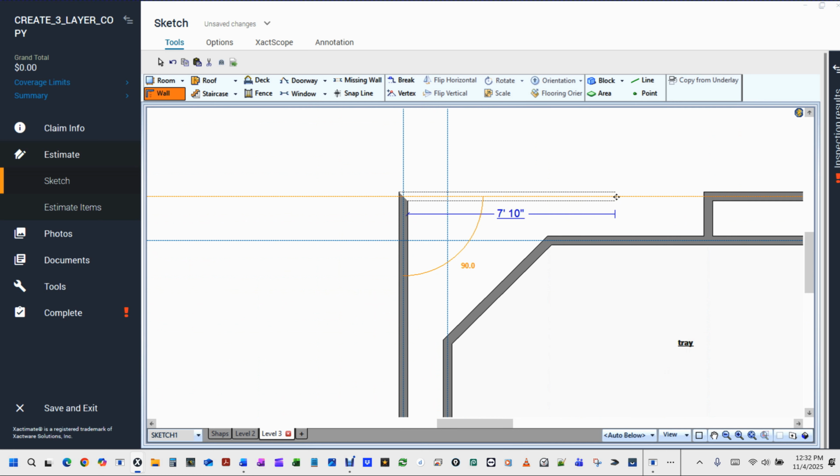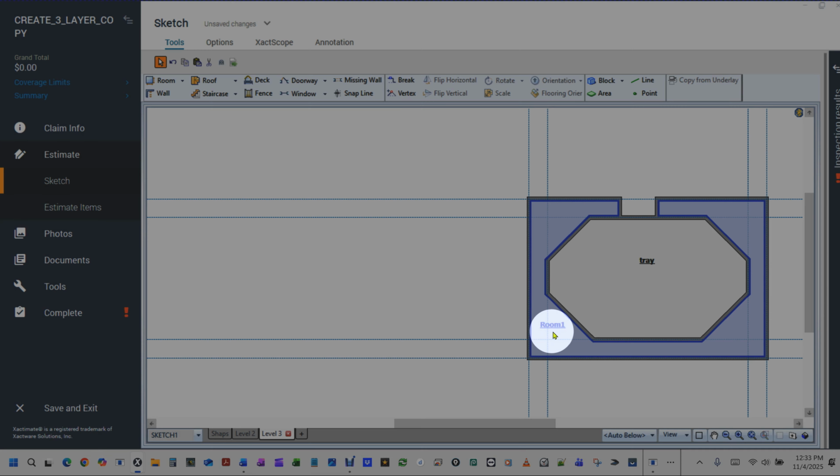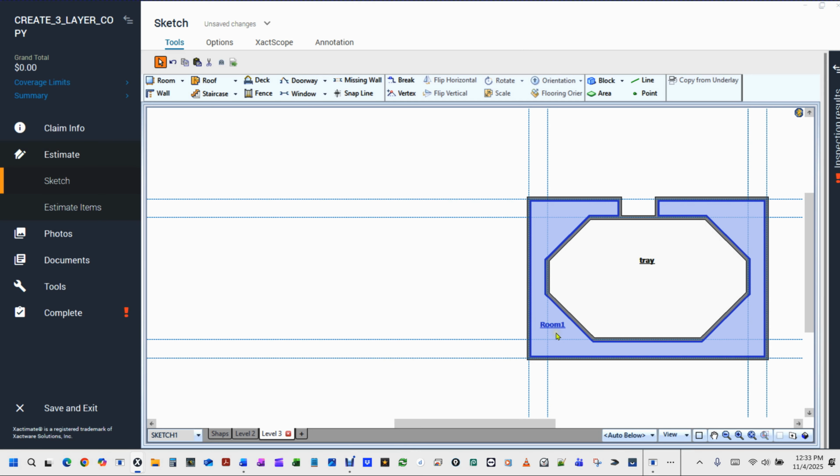Okay, so what I want you to do is click anywhere between this corner and that box there. I want you to left click. Here, let me reduce this so you can see what's going to happen. I'm going to go down. Once I complete this, you see, it created a room. That's what we wanted to do. If yours didn't create it, then go back to all the steps that we just did until you get it.